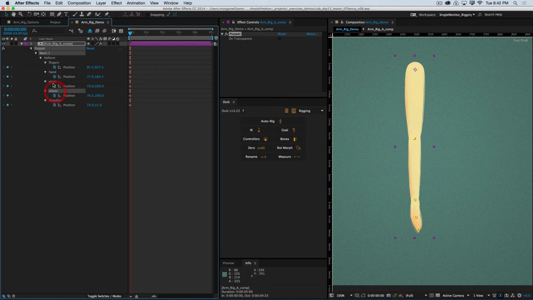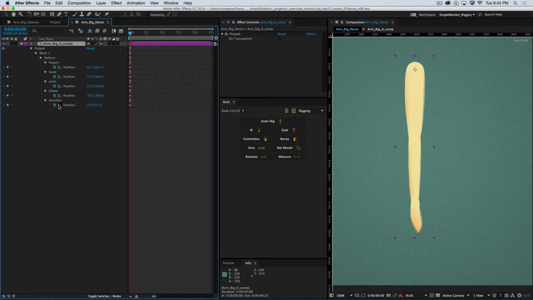But generally, I try to stick to naming puppet pins after joints, because generally that's what they are. They're a pivot point, so they are a joint rather than, say, upper arm, lower arm. I tend to name the artwork of the upper arm or the artwork of the lower arm, I'll name that upper arm, lower arm, but the joint is named after the joint, elbow, wrist. Makes more sense to me there. Again, this is all kind of personal preference stuff to some degree, but it's about being organized and making sure that what you name things makes sense.